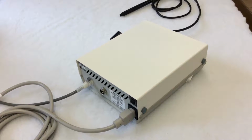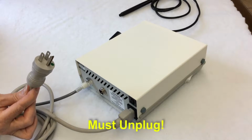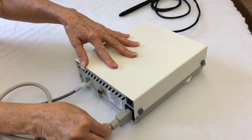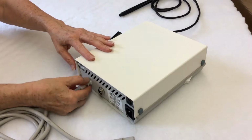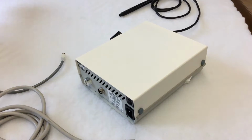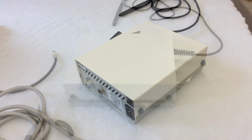First thing you need to do is unplug the power plug from the wall outlet or the back of the unit and remove the waterline by unclipping it. I would like you to do this now before we proceed.